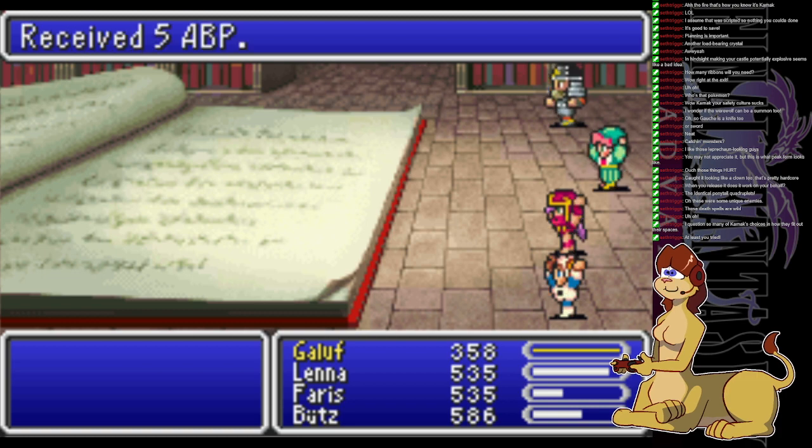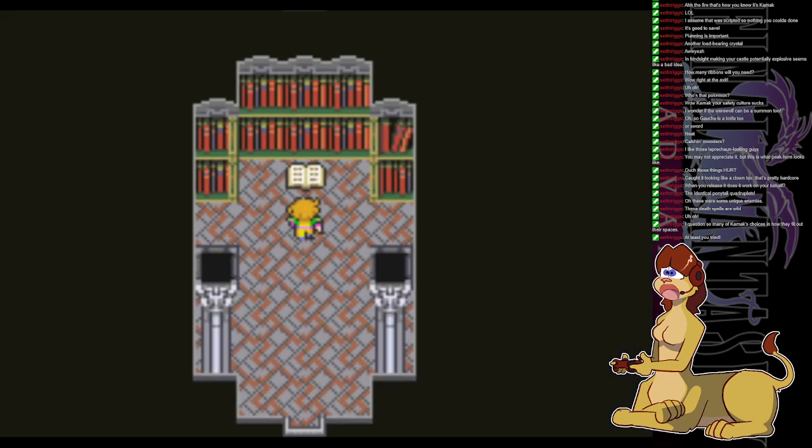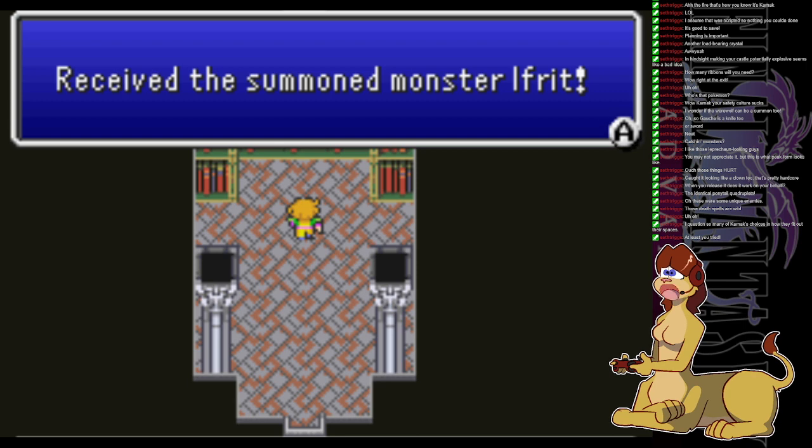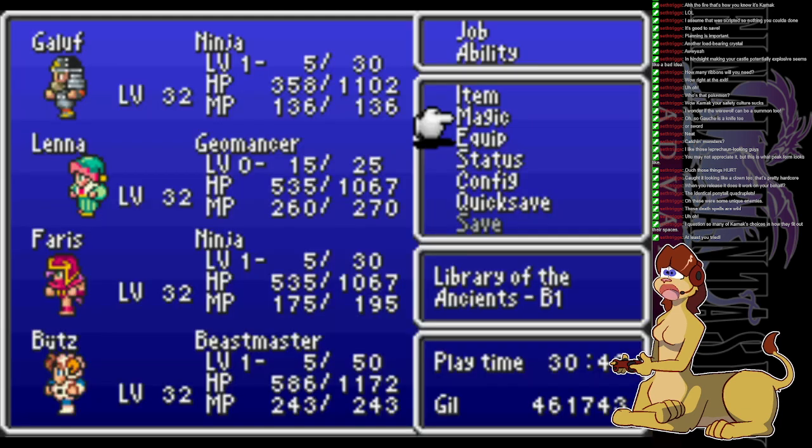Victory! Save 5 ability points. Gain yet another flame troll. Receive the summon monster if... hooray.